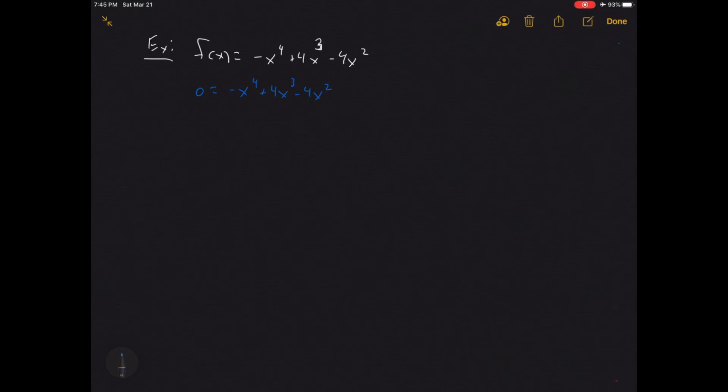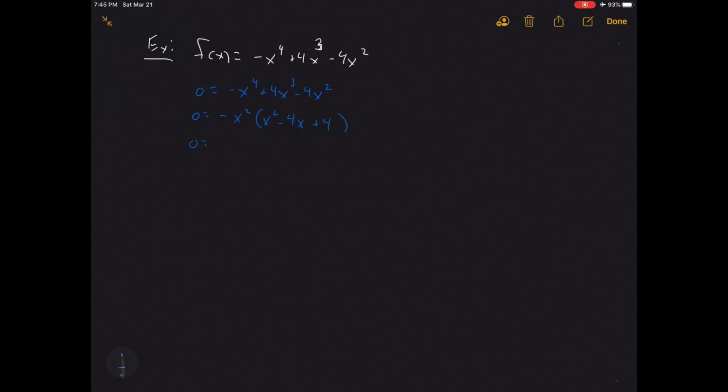So I'm going to go ahead and factor out the negative, and I'm also going to factor out x squared. Now let's be careful here. If you factor out the negative x squared, that leaves you with a positive x squared there. If I factor out a negative x squared from the second term, that's going to make the second term negative 4, and then it's going to leave us with an x. And then in the last one, I'm going to factor the negative as well as the x squared, so that's just going to leave us with a plus 4.